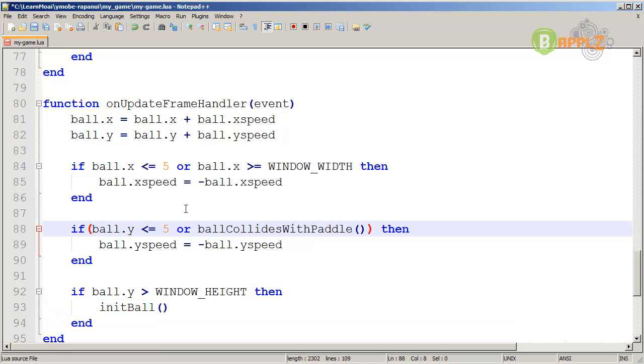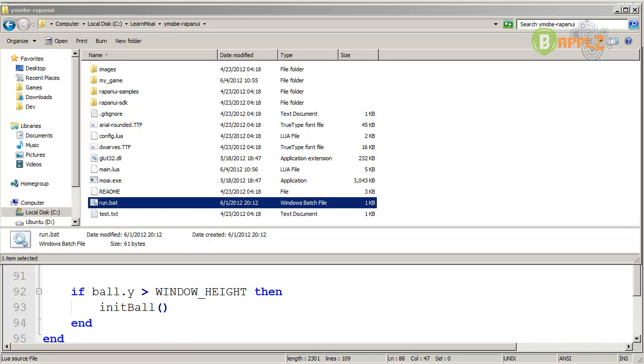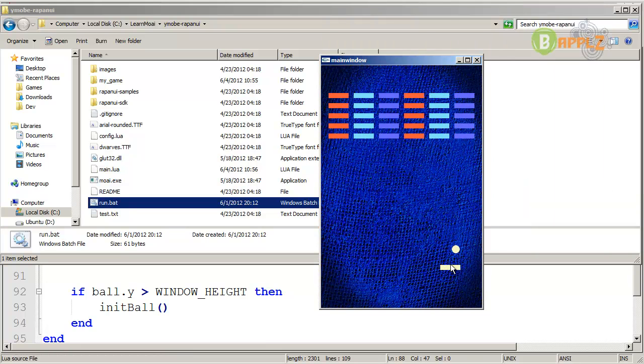Now I'm going to remove these brackets over here just for consistency. Save it and let's run it. Just a second. So again, the paddle is hitting the ball, and as you can see, now the ball hits the walls and the ceiling, and if we drop out the ball starts again.